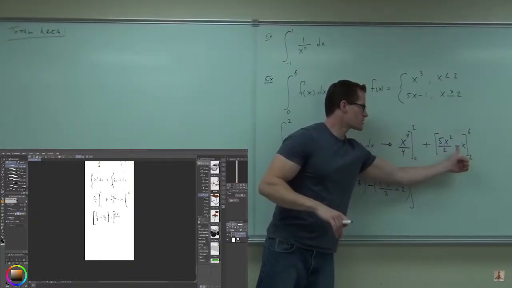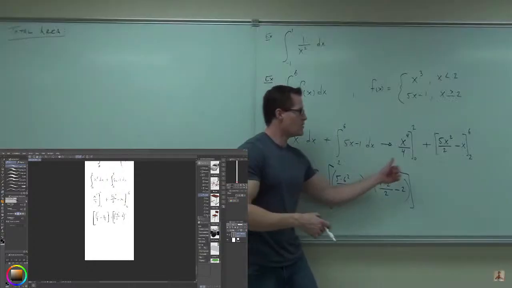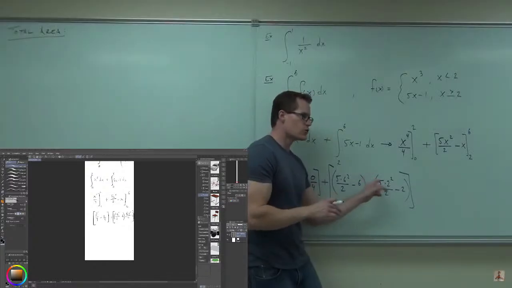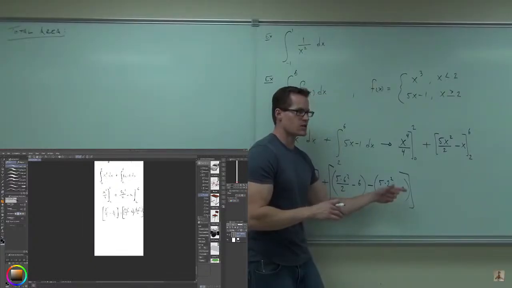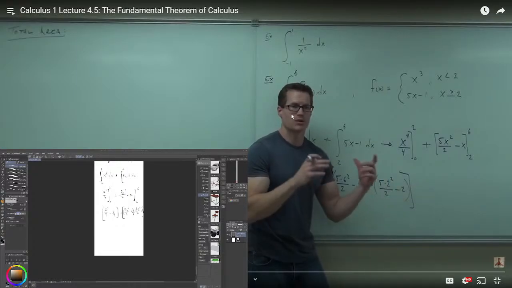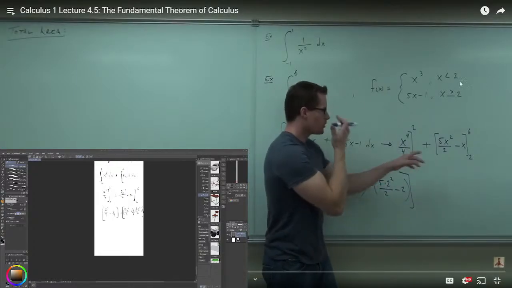This next one, you got some things going on. Notice how you have to plug in the 6. That's giving you the 5 times 6 squared over 2 minus 6. Then you plug in the 2, but you're subtracting. Remember, it's f of b minus f of a. The whole thing. Do you see why the parentheses are important here? Okay. If you wanted to distribute, you distribute, and that sign would change. Now, typically, order of operations says you add all that up together before you subtract anyway, but it's important that you know that. So we're plugging in the 2.